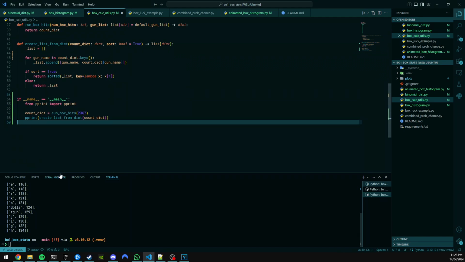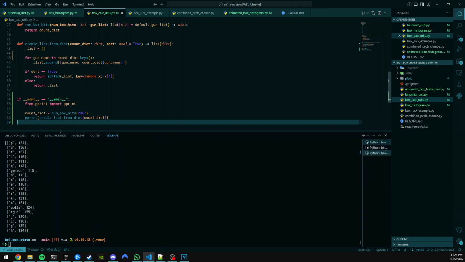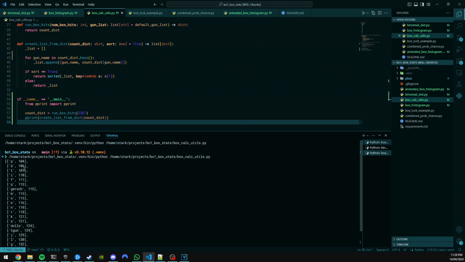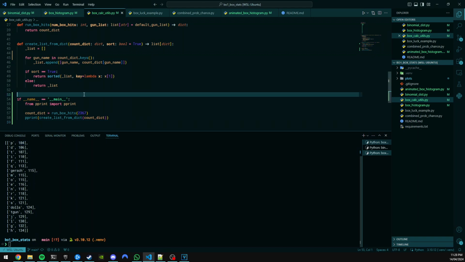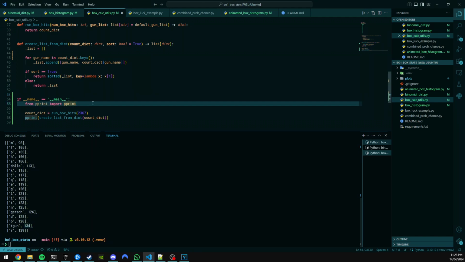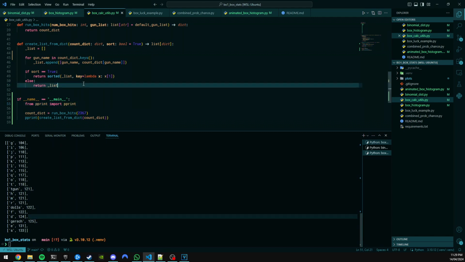But yeah, so I just ran one game here and it showed that H appeared 134 times, P appeared 104 times, which was the least common. H was the most common, and you can see where the Tegan and Gersh and those lie. I can run it again. As you can see, Tegan was second most common. Very lucky. Nice. And yeah, this is what the rest of the code's going to be doing, just constantly running this and then taking the results many times a second.